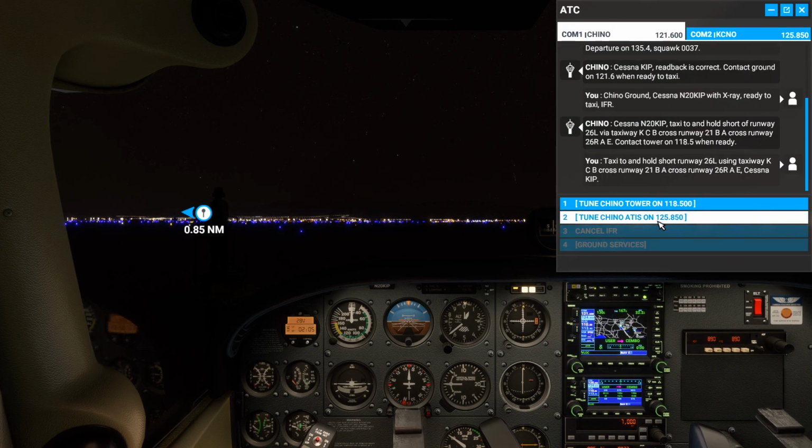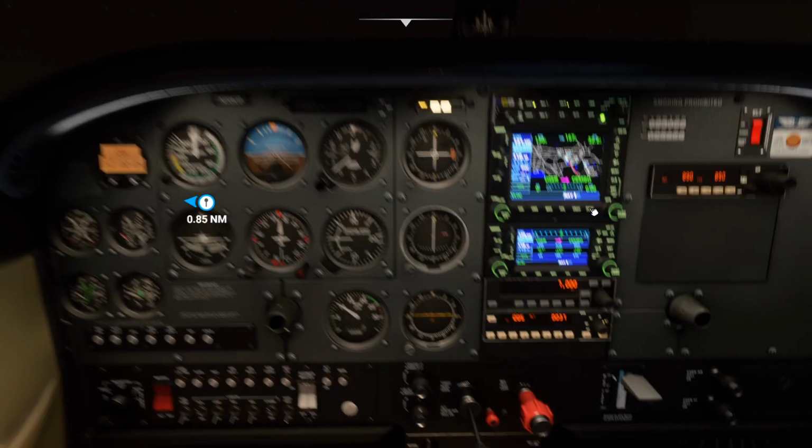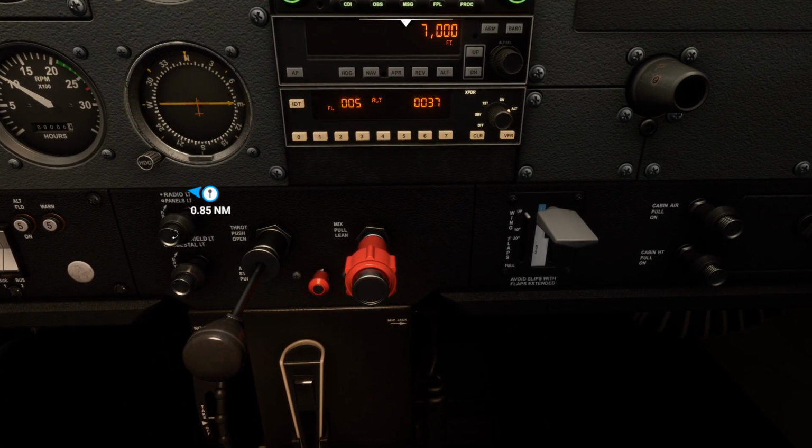Taxi to and hold short runway. And what we 26 got left from using them taxiway is Kilo a Charlie specific Bravo route cross of runway which 21 taxiways Bravo to take Alpha in order cross to get runway to 26 right Alpha the Echo start of the Cessna runway for Kilo where we're India taking Papa. off.